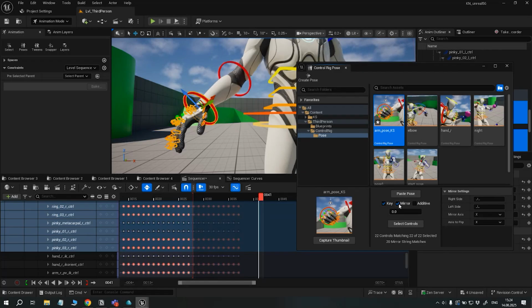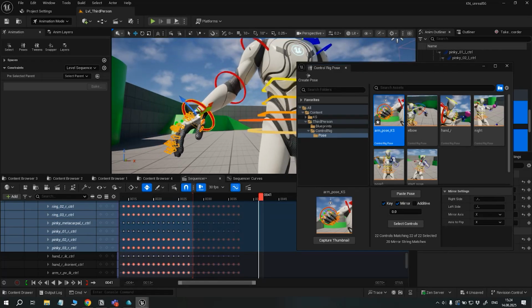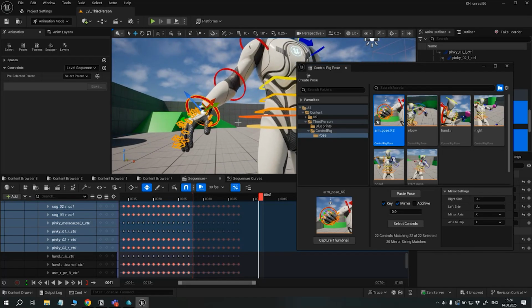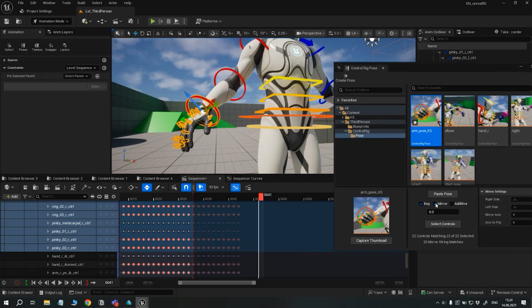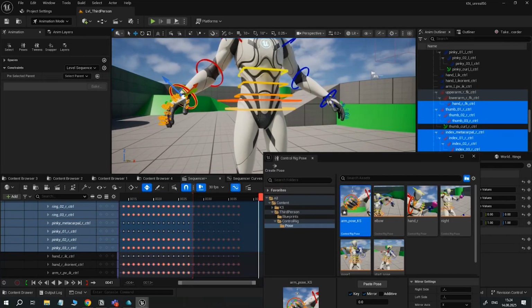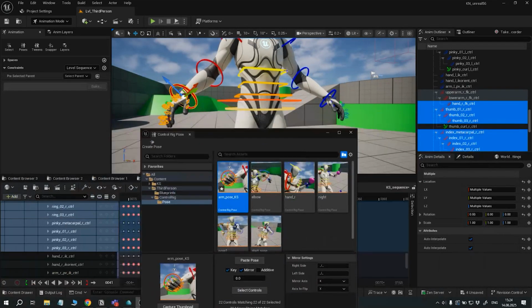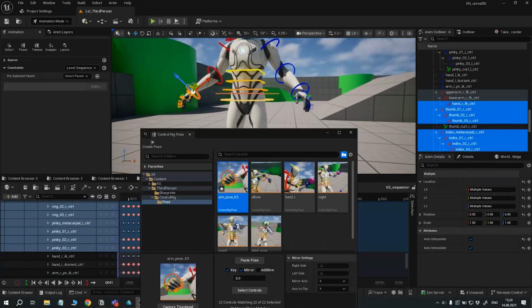With mirror, it's more tricky. I was stuck on this for like one hour or more because I was trying to mirror the pose and it was not mirroring, and that's because I didn't select the proper controls. So when you check on mirror, you need to click on select controls again. Let's see how to do that so you can see it.